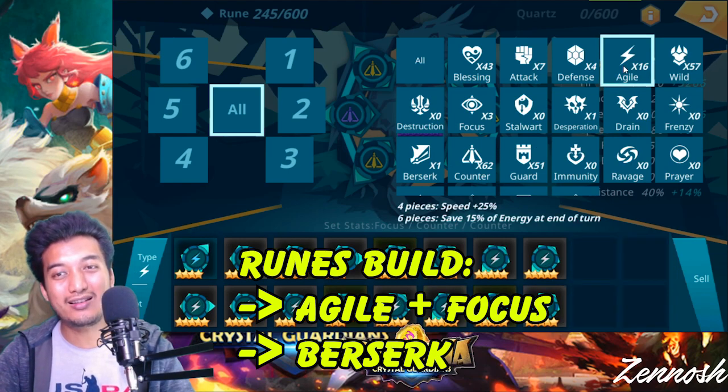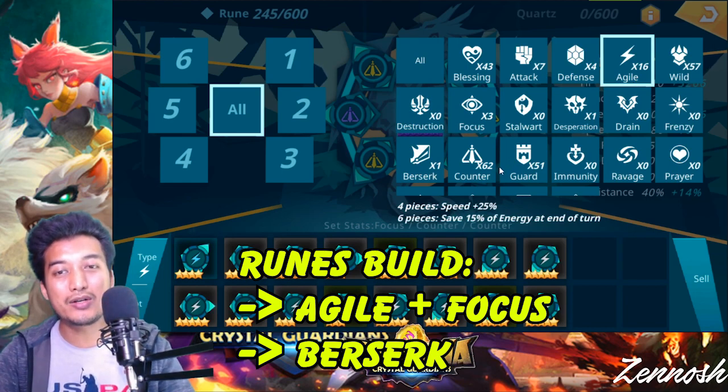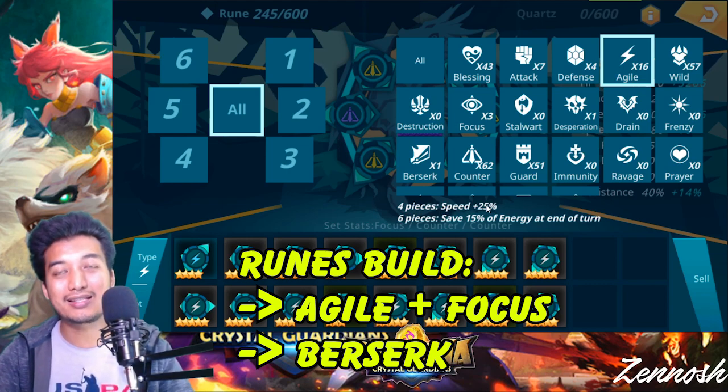First of all, it's obviously going to be Agile plus Focus, all right? Agile will really allow her to get a really good speed boost right off the bat, so it will allow her to get the first turn in the arena. If she can get that, then just think about what she can do with her skill 3A. I mean skill 3A and skill 3B, or let's say skill 2B, right? So those are the choices that she has. If you really want to go in defensive mode, she can go with skill 3B, especially for the arena defense, right?